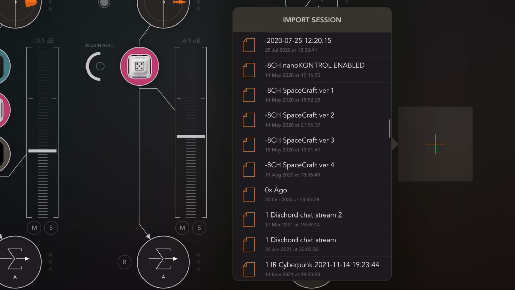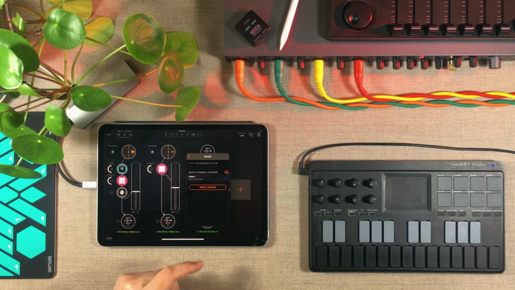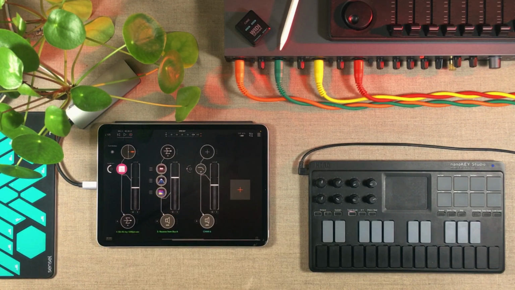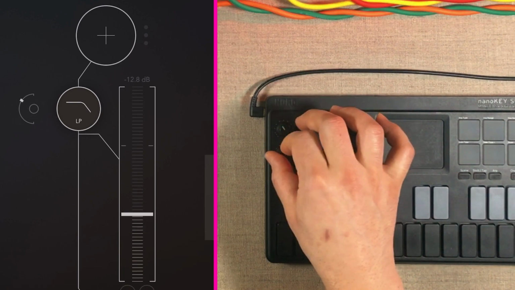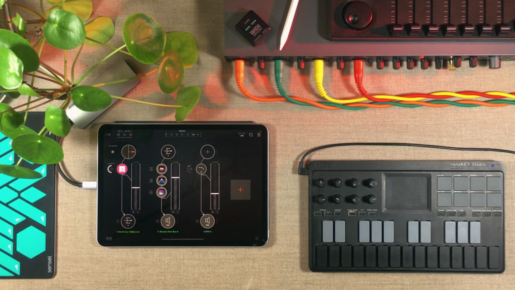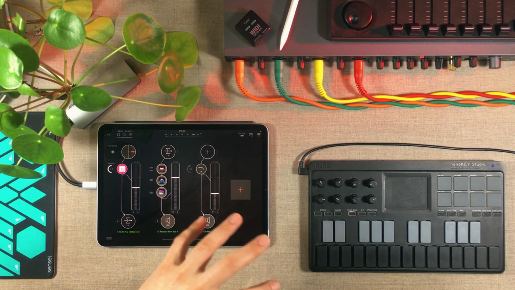Right, so let's find our one channel project, and it's right there, one channel MIDI. Let's load that up, import the channel, and right there it is. And what do you know it? If we tweak our knobs, then the mappings are still there. And you can do this with bigger setups, meaning you don't have to redo the same old setups all the time, every time you want to use something.